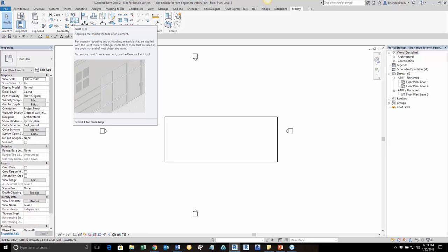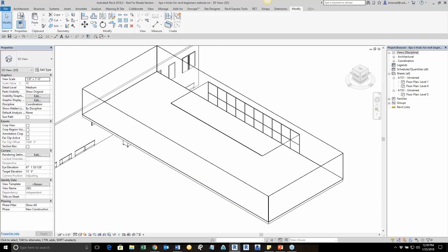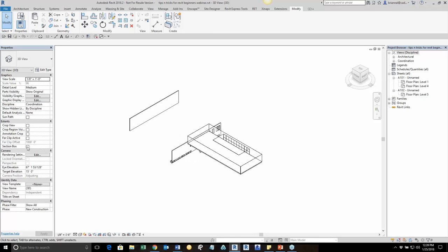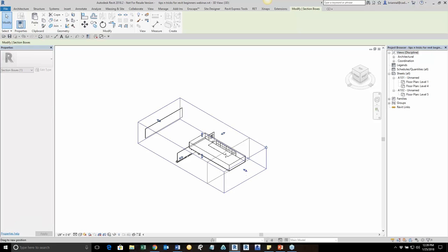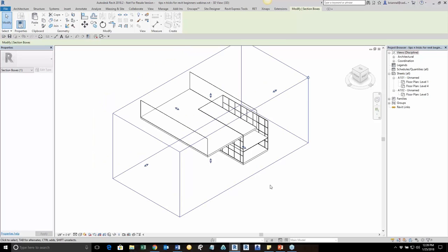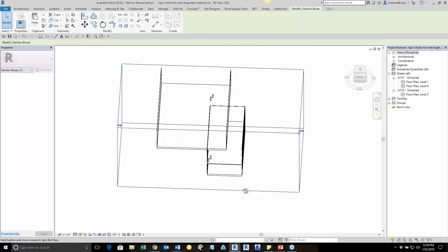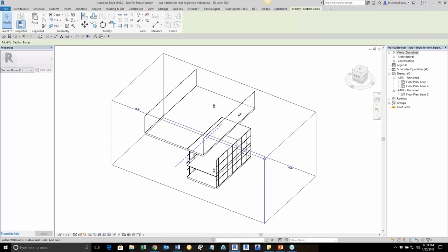So, using section boxes during your design phase, to make the area a little bit smaller if you're working on a specific area, will again help with performance when making changes to those elements in that view. That way Revit doesn't have to work so hard when you're rotating and things to regenerate everything within the model. It's just basically working on those things that are within the confines.